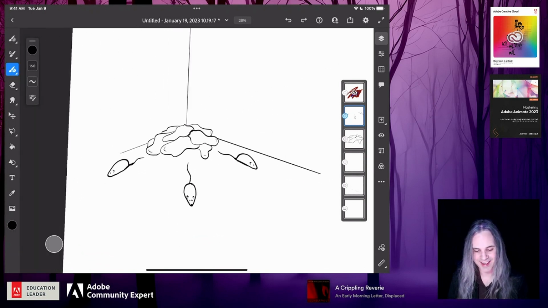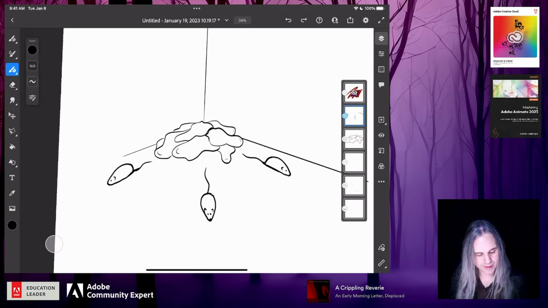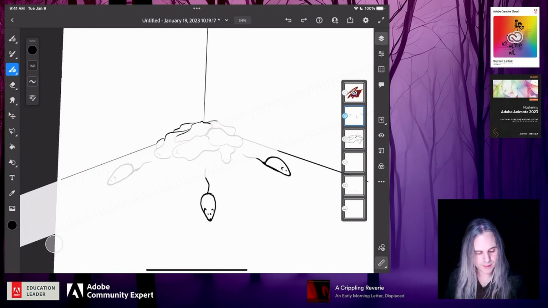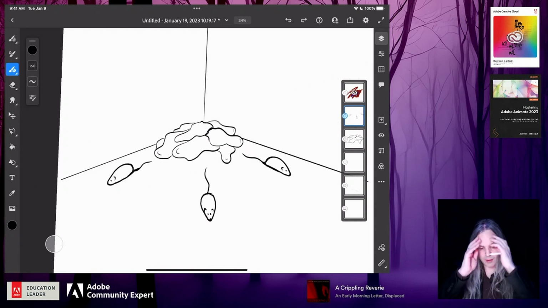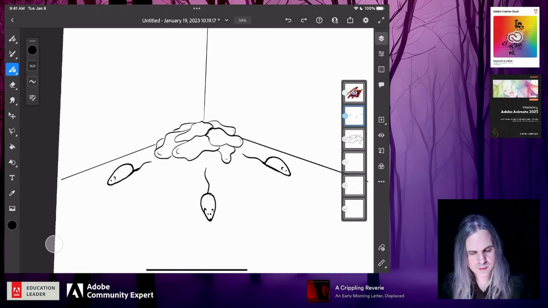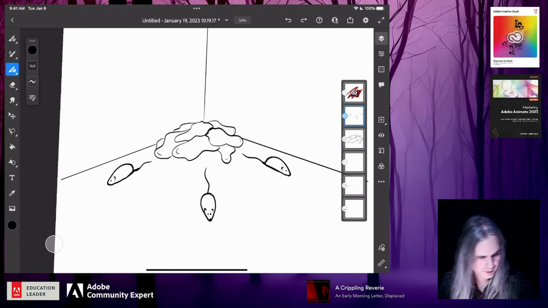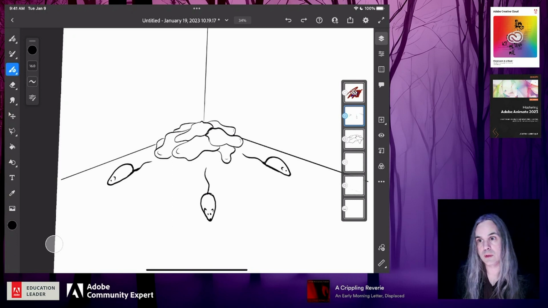Yeah, so there they are, scurrying out. Let's extend. Oh, look at the rulers. Perfect. Thank you, ruler. Gosh, I wish I could remember what it was called. Let me look it up. Adobe ruler. There's a pen and a ruler.